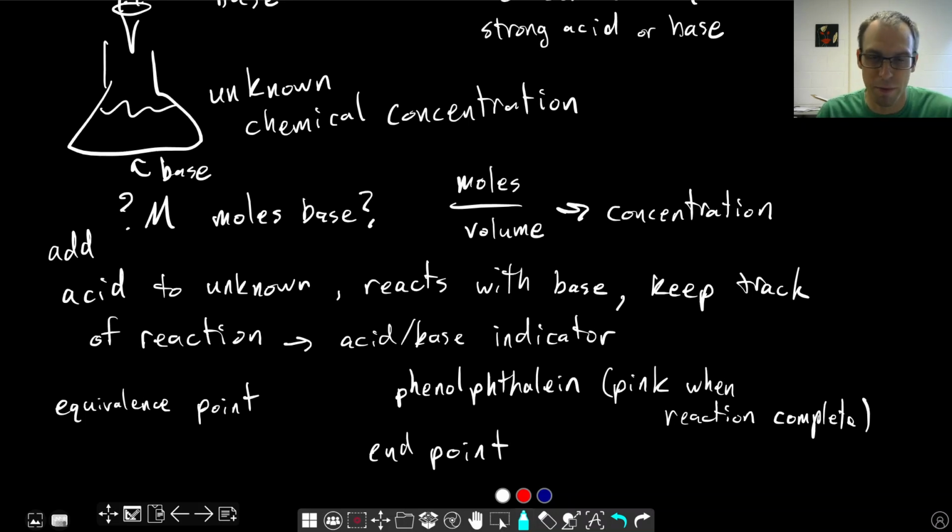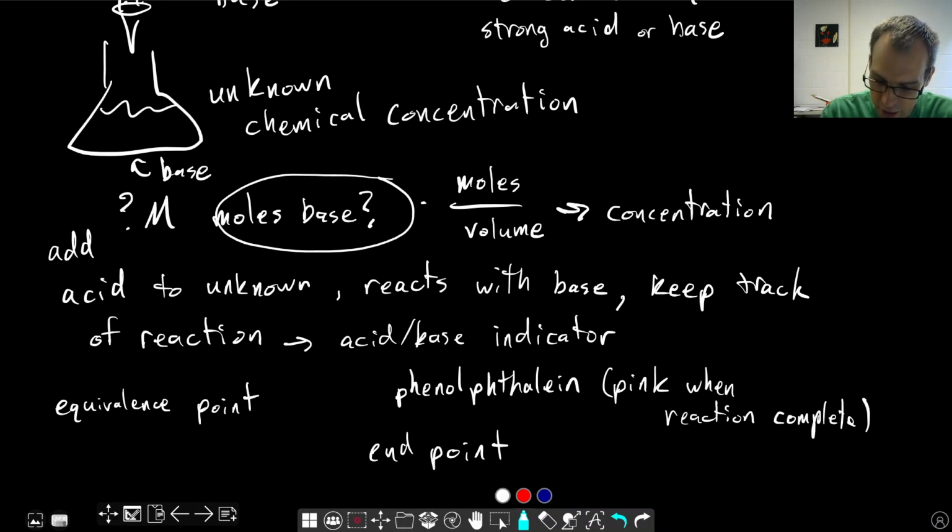1 mole of acid reacts with 1 mole of base, but not for all of them. Sometimes you need 2 moles of base to react with a mole of acid, or vice versa, or 3, or depends on the stoichiometry of the equation. So that is the goal that we're trying to reach. So the whole point of this, of course, is we want to know how many moles of our unknown do we have, whether that's base or acid. It's going to depend on the specific titration we're looking at, and then use that to find a concentration by knowing the original volume of your solution that you started with.